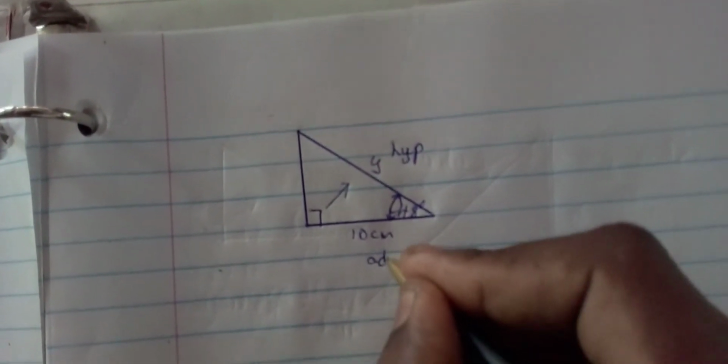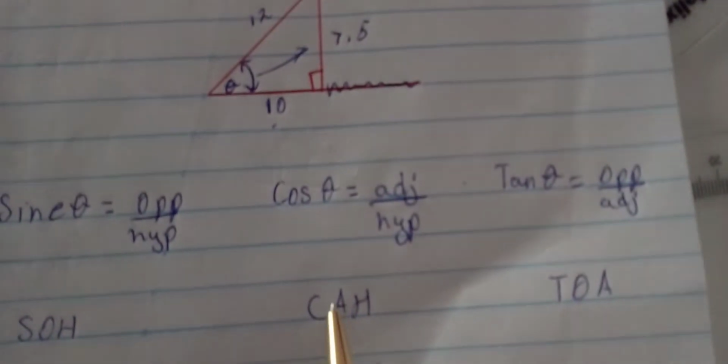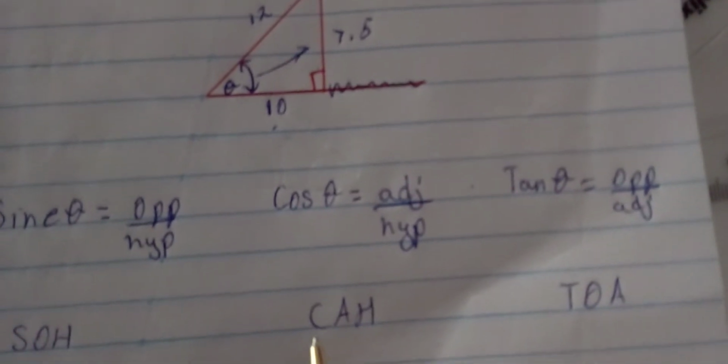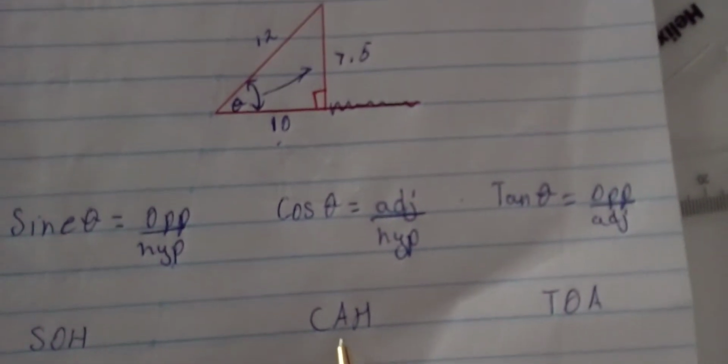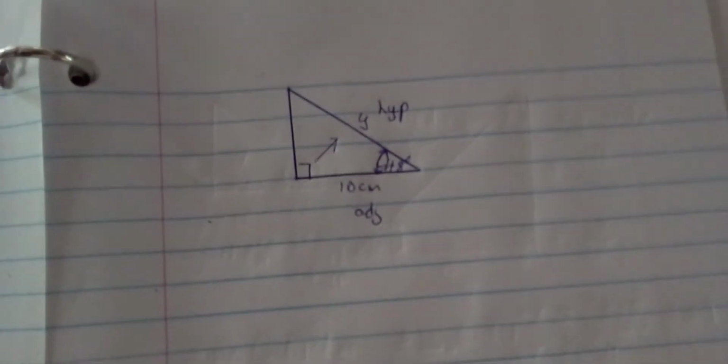All right, we have the hypotenuse and we have the adjacent. We could look for which trig rule encompasses both the hypotenuse and the adjacent. I could see that this is cosine. CAH encompasses our adjacent over our hypotenuse. What we're trying to find is our hypotenuse, so we could go ahead and solve for it.